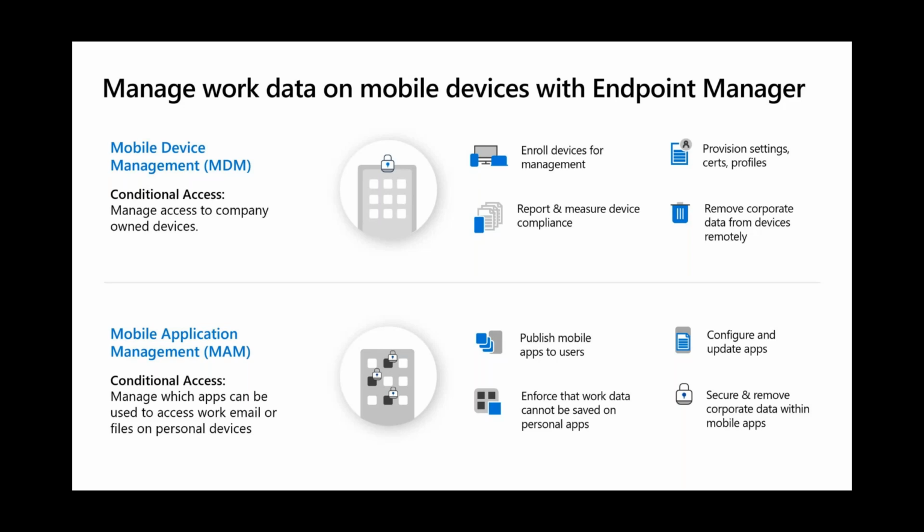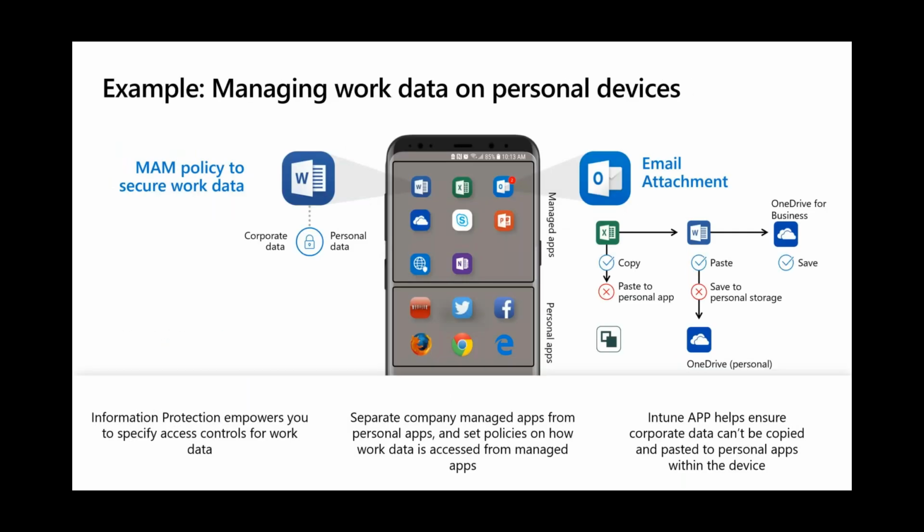So rather than the whole device being enrolled, we can basically just set some rules around the corporate applications on that device. And what you can do with Intune is essentially set up, it's almost like a separation of data on that personal device. So people can continue to use their personal device, their personal applications as they did previously, but with mobile application management, your organization has a level of control over the work applications that are used on that device.